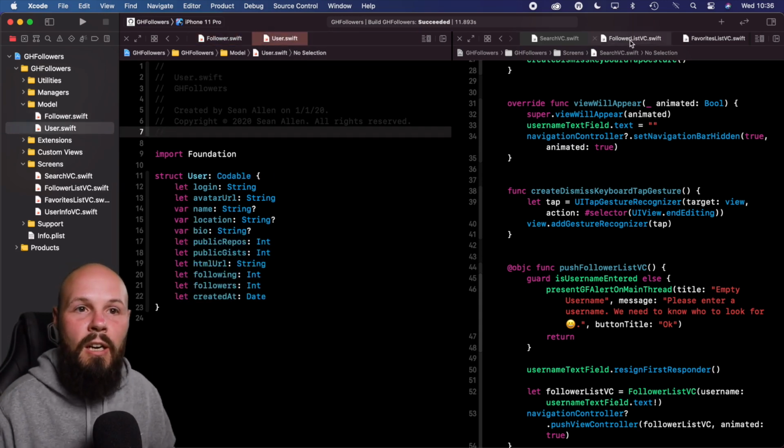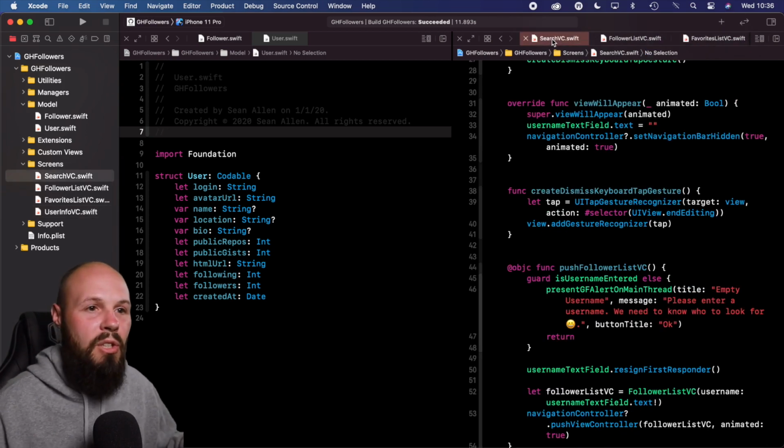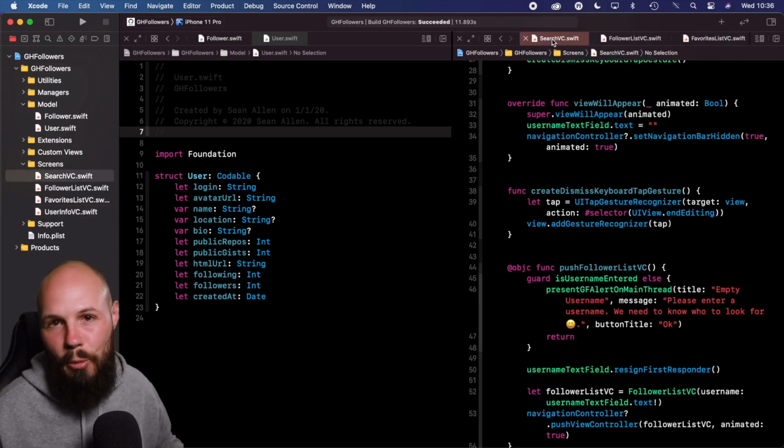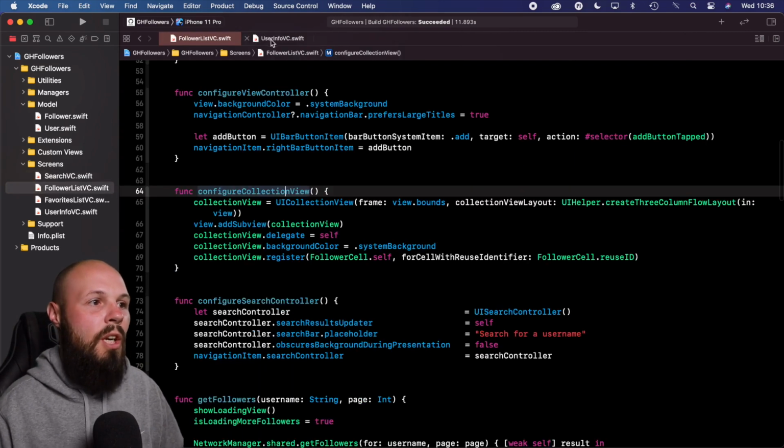And then in this editor, I can just navigate through all my screens. So again, it's a nice way to organize what you're currently working on at that moment. All right, so let's close out this editor, close out these screens we don't need. We're gonna talk about code completion.